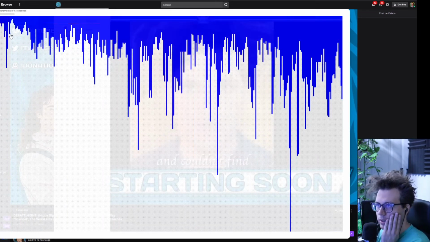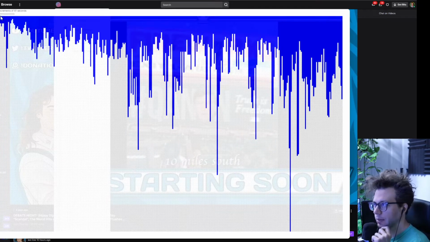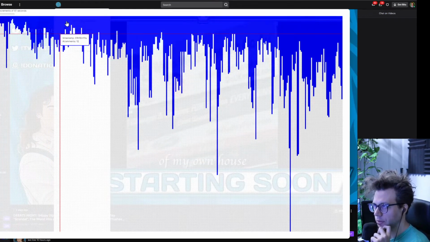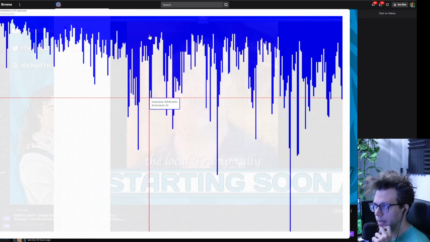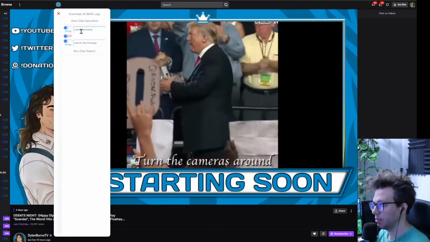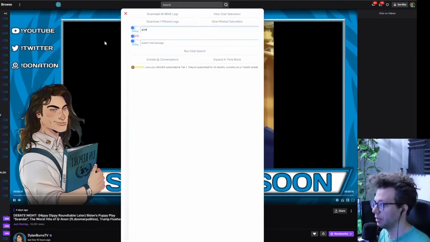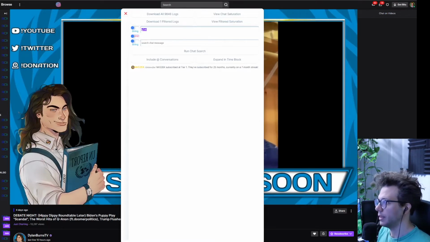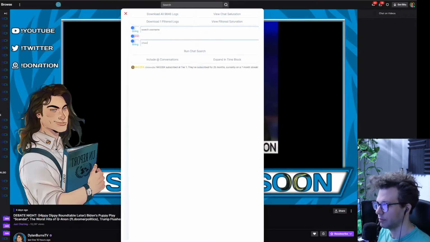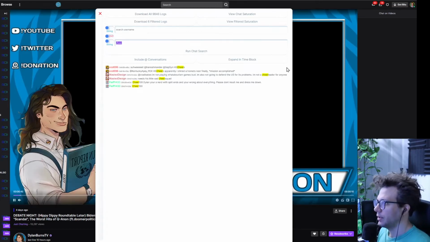Some of the changes I'll be adding are, well, I'm going to put the timeline here, but I'm also thinking about, this is future state, adding the ability to key in on certain chatters. In the search here, you can search for people by username or by chat message. Let's say you wanted to search for a particular user, or, I don't know, "good cheers," or whatever it is. You could look at these trends as well.